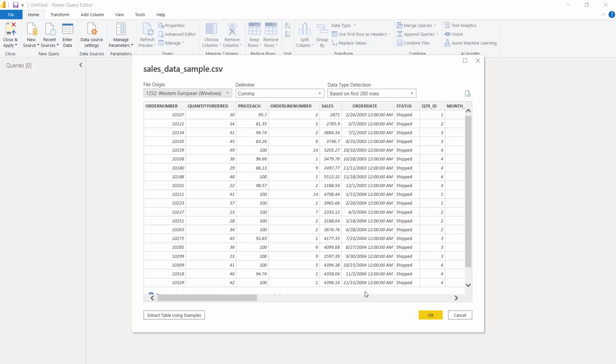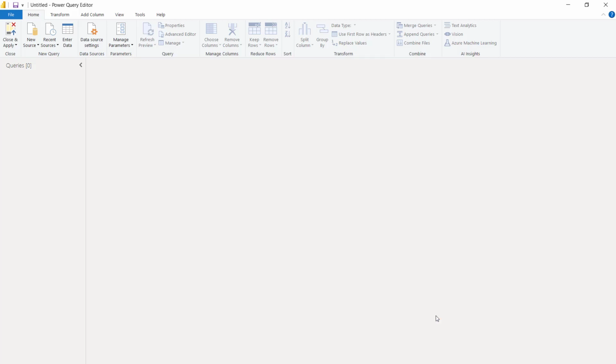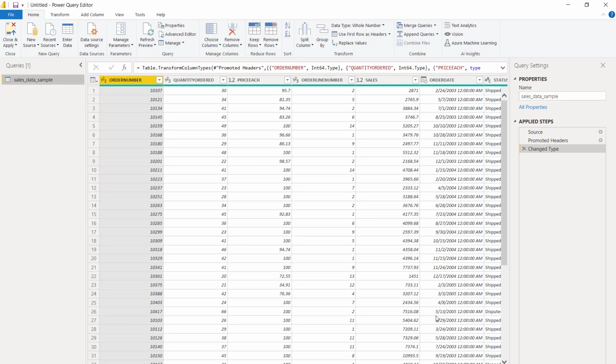The goal of this tutorial is to create a lookup table from the fact table. Now you're going to be called upon to do that quite often, and the step-by-step approach really is to duplicate the table that you want to make into a lookup table. Call it what you want to call it. In this case, we're going to call it customers.